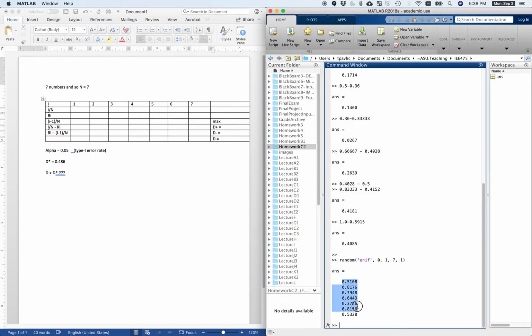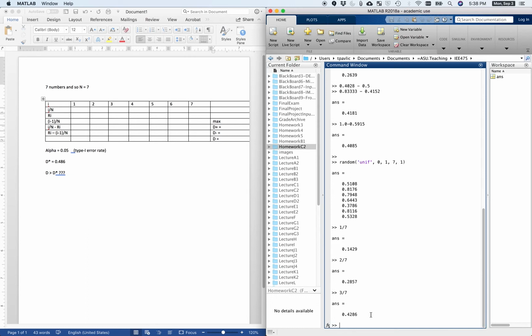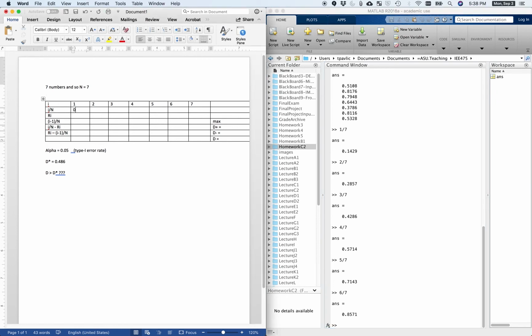Now I just need to sort these. What's 1/7? 1/7 is 0.1429. Well, 7 is kind of an ugly number for me to use here, but I can keep track. So I want this to be 1/7, 0.1429, 0.2857, 0.4286, 0.5714, 0.7143, 0.8571, 1.0. And down here I know this one's 0, and then I just take these up to the 6th one and paste them in down here. And I've got my bins.